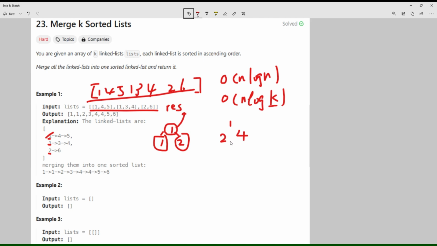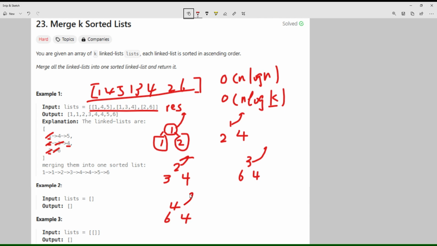Basically, we will repeat the process until the whole heap is empty. Then we will pop out this 1 to the result list, cross it out, and see the next node of this one. It's 3, right? So we will reheapify this entire heap. Then 2 is the smallest, and we will pop it out, cross it out, and append the next node of 2, which is 6. We'll have this heap, and we will pop out 3, cross it out, and see the next node is 4. So we will have 4, 6, and 4.